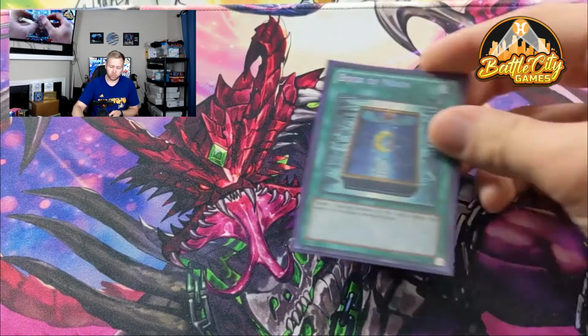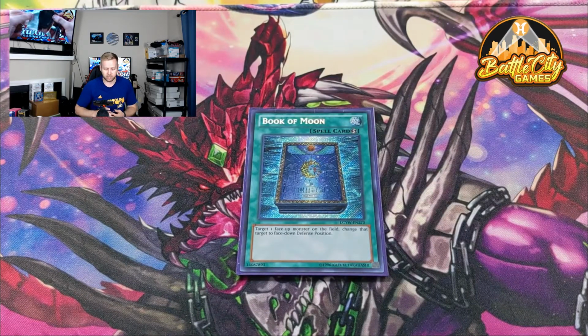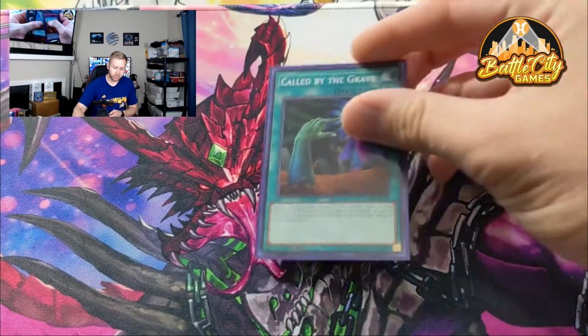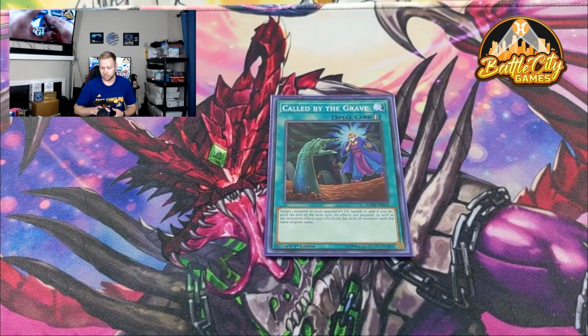Then also 1 Book of Moon. This is just kind of a tech disruption option, but if there's something else you'd ever play in this spot, you could definitely do so. Of course, we don't want to get hit by any hand traps, so the last spell is going to be the 1 Called by the Grave, just to help ensure that our plays go through.